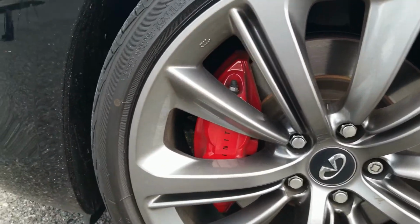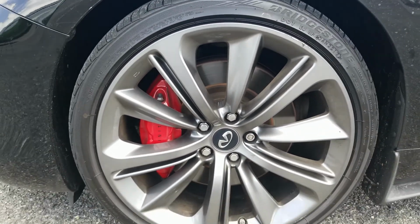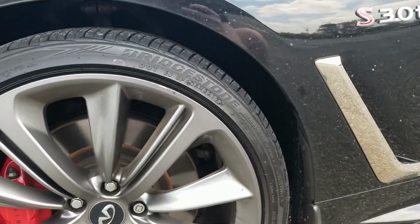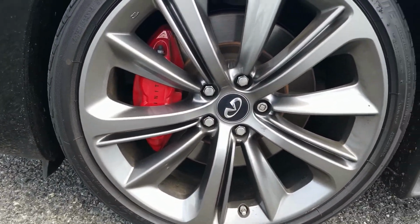We have our calipers here. These are 4-piston Infiniti brake calipers. Looks really nice, the red and the black. This one's on Bridgestone tires. These are 255/35 20-inch tires.